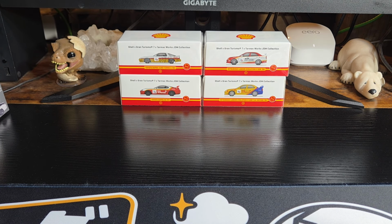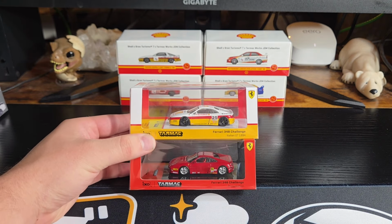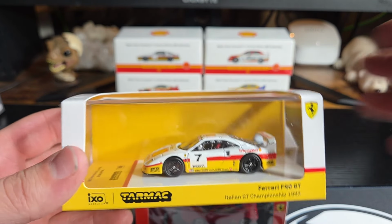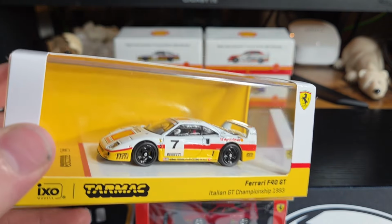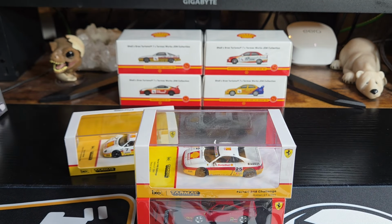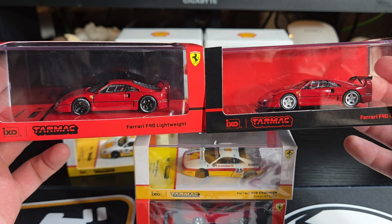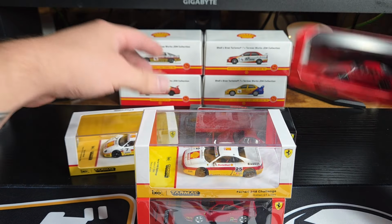So today we've got these two guys right here. And I also pulled out a couple of the other ones. So I pulled out the Shell F40 that they did. Then I pulled out both of the regular red versions of the F40 that they did as well.